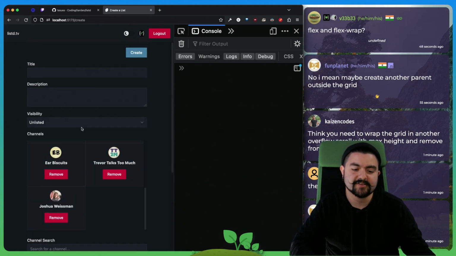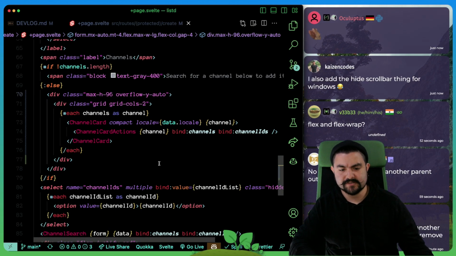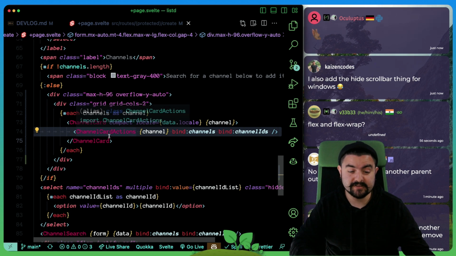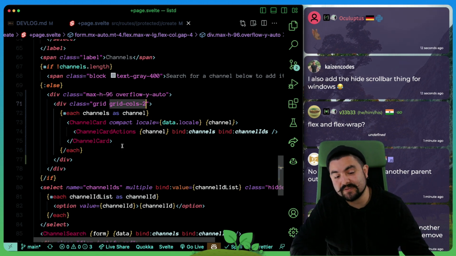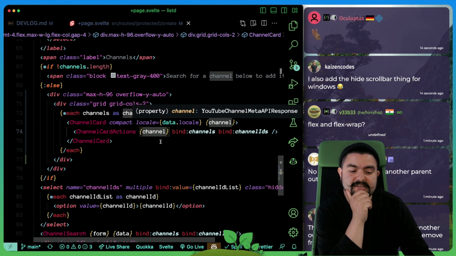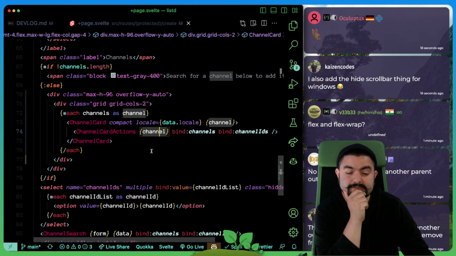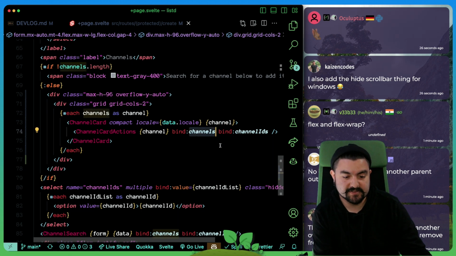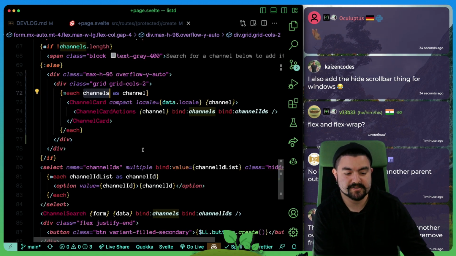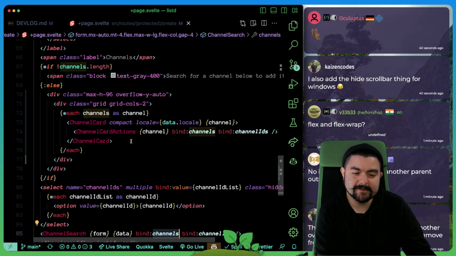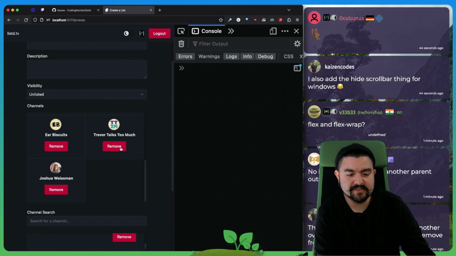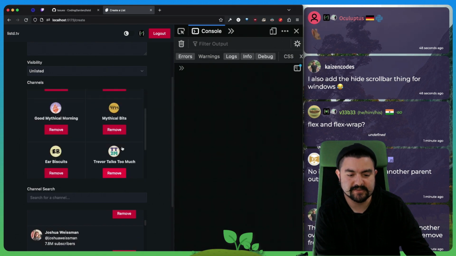You had it. So the parent container now has the grid, which has the max height, which then overflows on scroll. So now whenever we add a new channel to this, I want to scroll this to the bottom. And I kind of want to put this in a parent component now that can handle that functionality. Because the list of channels gets managed in multiple spots. The channel search is modifying channels, which is then being iterated over here. We should just put this in a component called like channel list, I think.